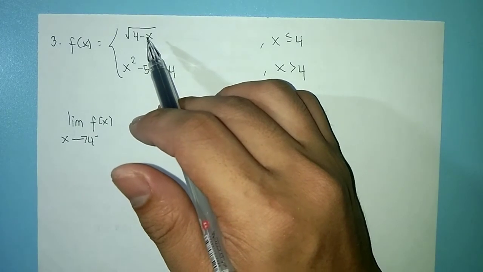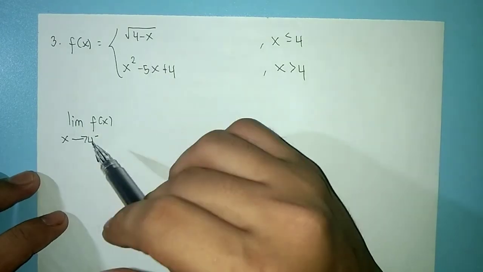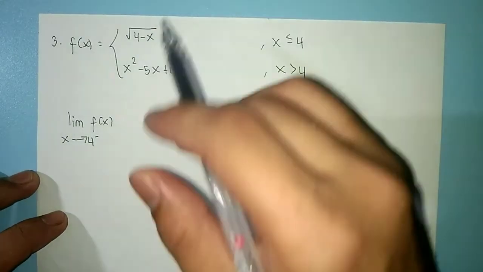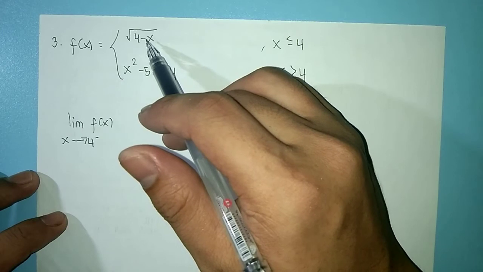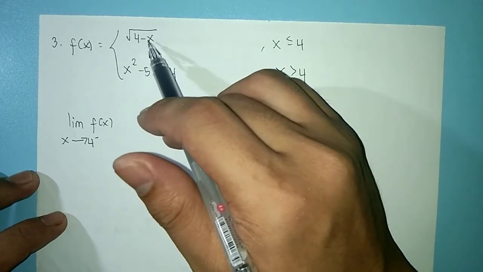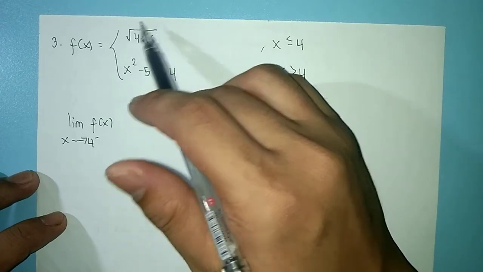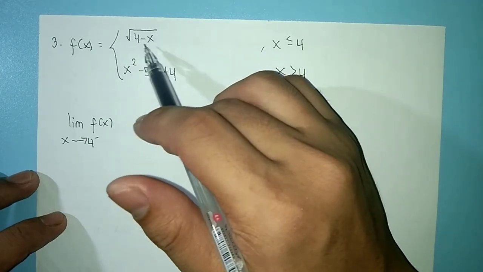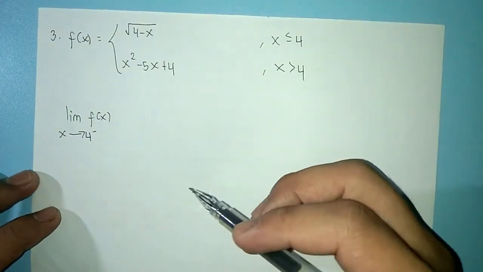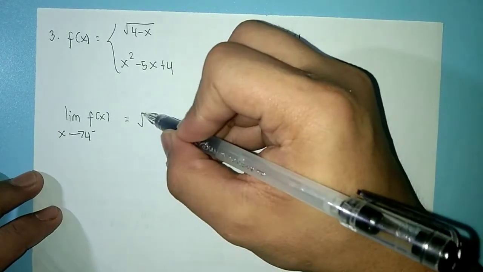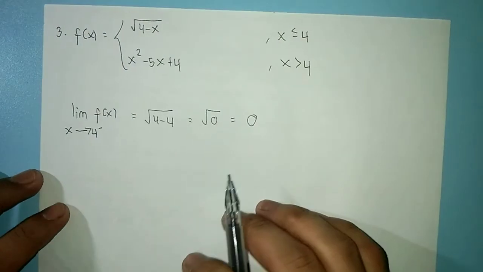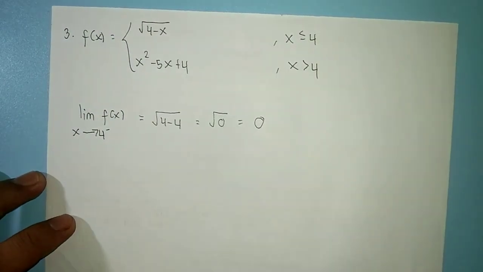And then imaginin natin kapag isa-substitute natin yung mga values sa left side ng 4, yung mga nag-a-approach lang sa 4 from the left side, dito sa 4 minus x, ang palaging lalabas diyan ay palaging positive. Kumbaga 4 minus yung mga mas mababa sa 4, palaging positive yan. So ibig sabihin, okay yung radical natin. Imposibleng maging negative yung loob, imposibleng maging imaginary to. Okay? So i-substitute natin square root of 4 minus 4. This will be square root of 0, and that is 0. So 0 yung limit ng f of x.